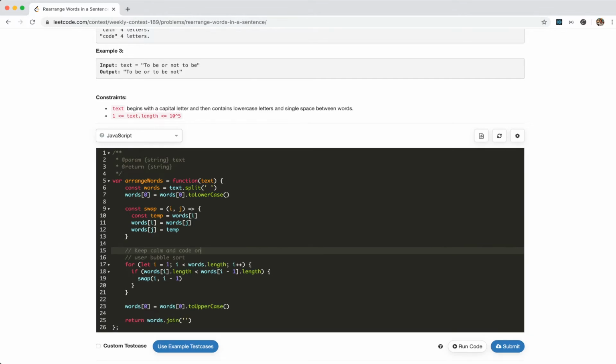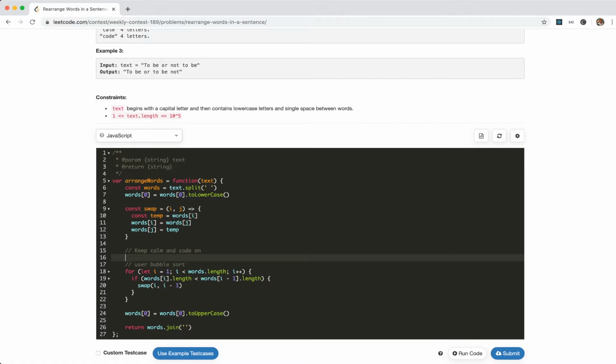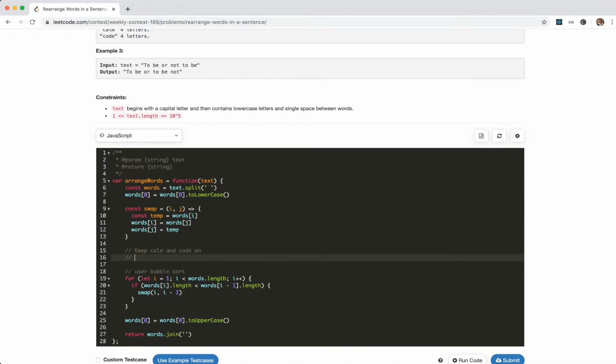We go first, this is the same, we do not change, swap, and then oh no, actually no, we made a mistake. I start from this one, and actually the smallest one will not go to the first. So I should start with words.length and go backward, right?